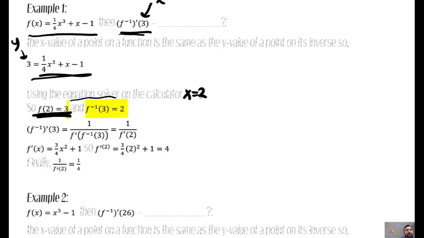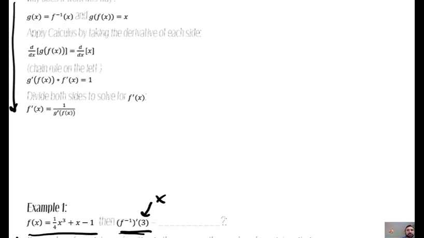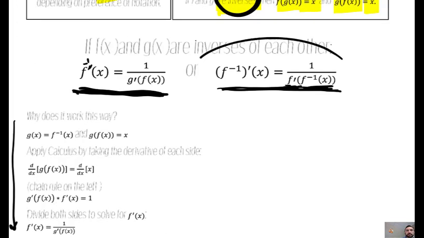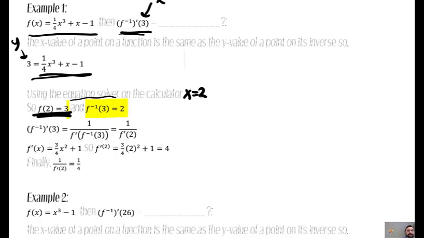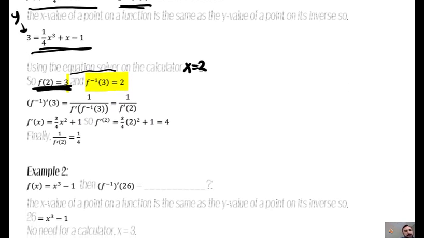Okay, so now that I know that, I can use that formula from right here. I'm going to refer to this one. So if I want to know the derivative of the inverse at 3, plug it in, the formula is going to look like that. And notice, this is why I did this work here just a second ago. Because I know this, I can substitute 2 in for all of that. So now I know the answer is going to come from 1 over the derivative of f at 2.